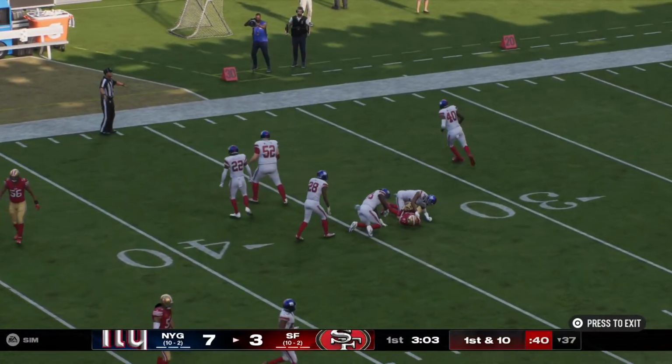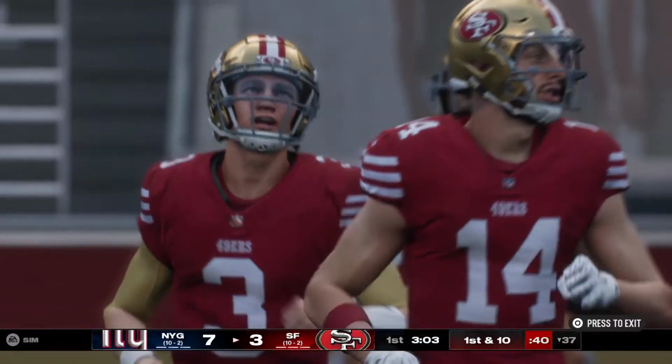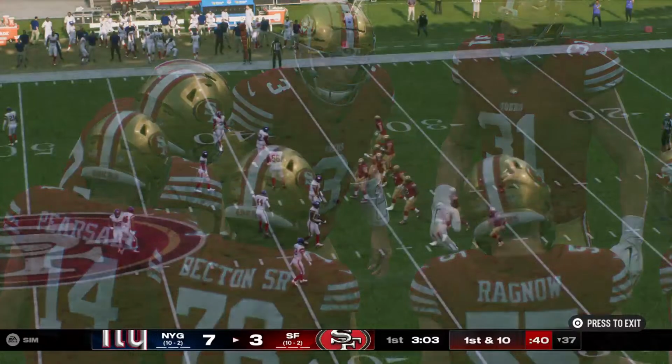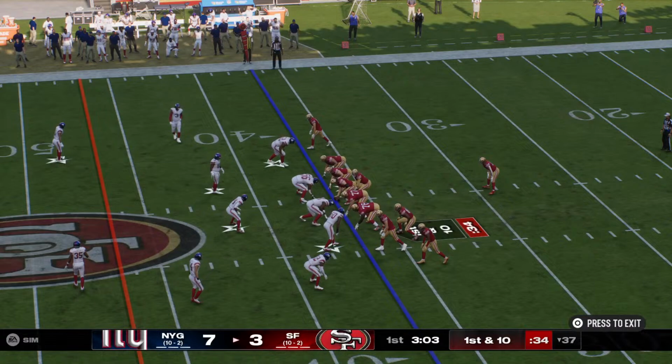And before that return amounts to much, they bring him down. Officially a 55-yard launch. And the 49ers will go on offense. The San Francisco offense headed out to take over. Well, their last drive, not the one they want to replicate after they were forced to punt it away.